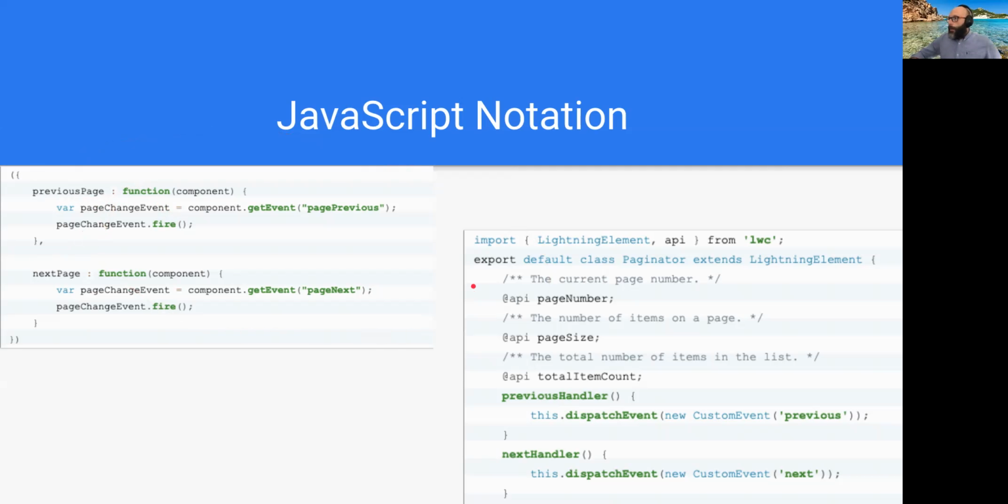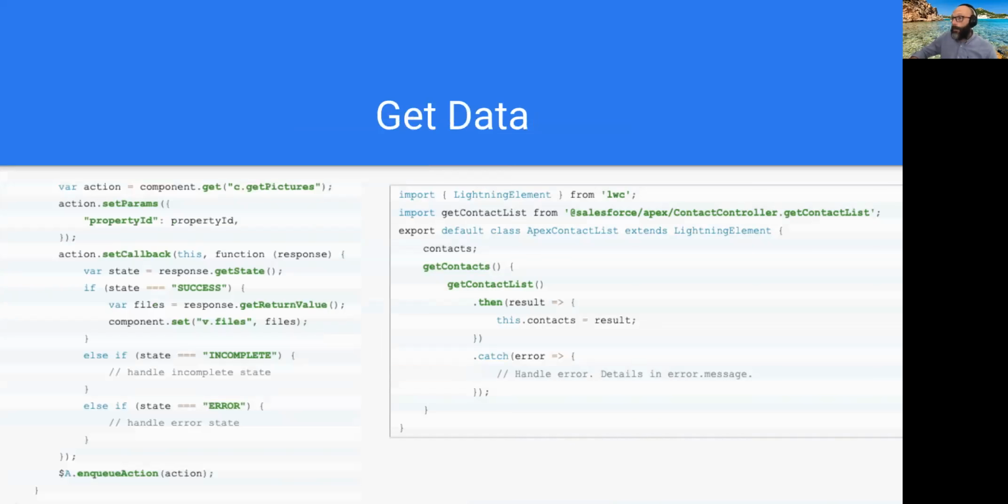The Lightning Web component leverages this new standard, so we can create classes like in other programming languages. We can import modules like here, and at the end, we can export from this module what we think is useful to be used from, or accessible from, other components.